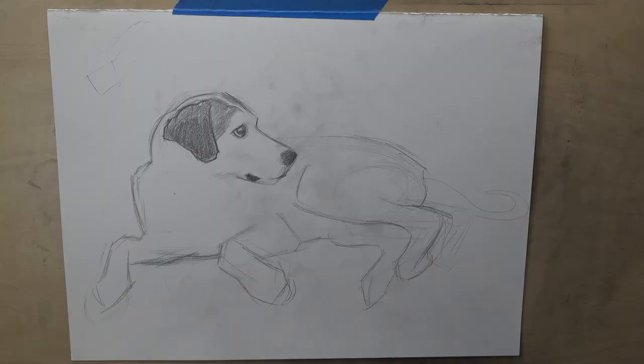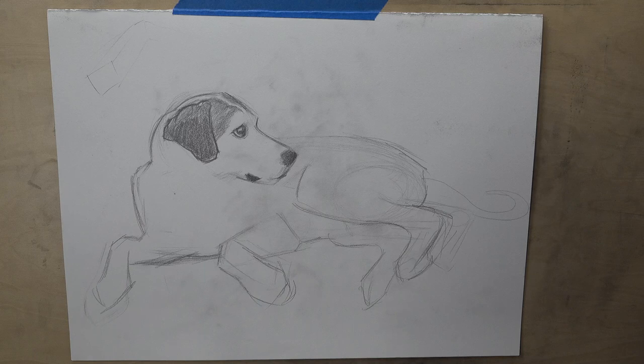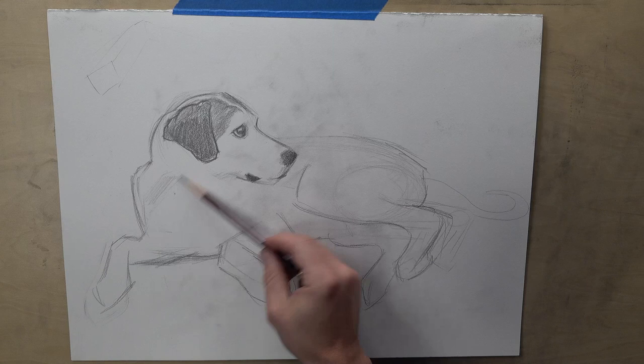Okay, so what I do is I get a darker pencil. Let's say this right here, let me find a 2B pencil. This is a 2B pencil. Maybe I'm gonna sharpen it. And I'm just going to go like this. I'm going to show you how you can hold the pencil like this. You see how I'm drawing very loose right here? I'm not drawing too broad. I'm just going to go like that.